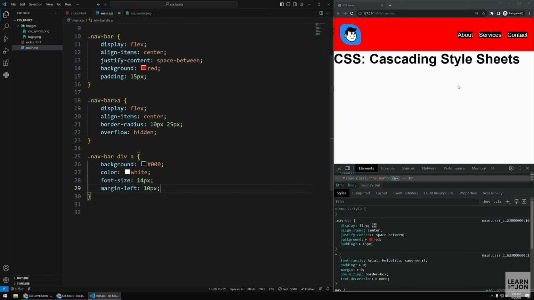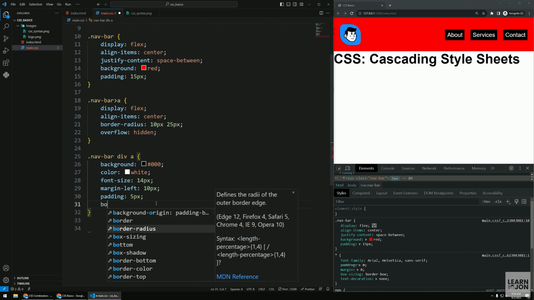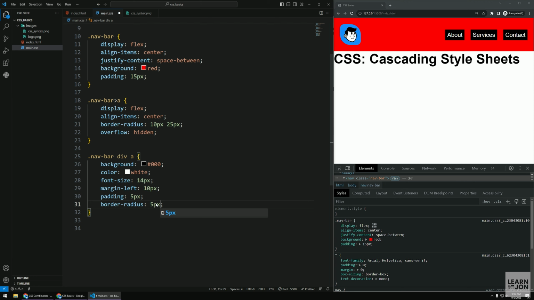So now the clickable area is the text, right? And it's quite annoying. We want the clickable area to be bigger. So remember, for that we need padding. Now this one can go all around, right? I'm going to give it 5 pixel all around. So now it's bigger. It's a lot better. The user has more room to click, right? And also give it a border radius, just like the image, of 5 pixels. So it's a nice round kind of button.